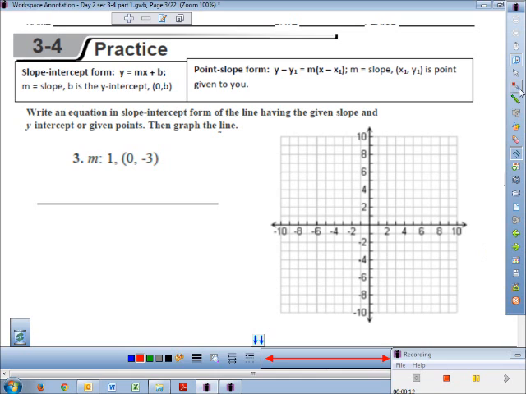Next guy, y equals mx plus b is the form we want, slope-intercept form. Slope's 1, so I really don't need to put that in front of the x. We're trying to get a little more mathematically mature with how we write things, and the y-intercept was (0, negative 3). So that means plot that point, (0, negative 3), and rise 1, run 1. 4 separate points. So that was a beautiful trip down memory lane.